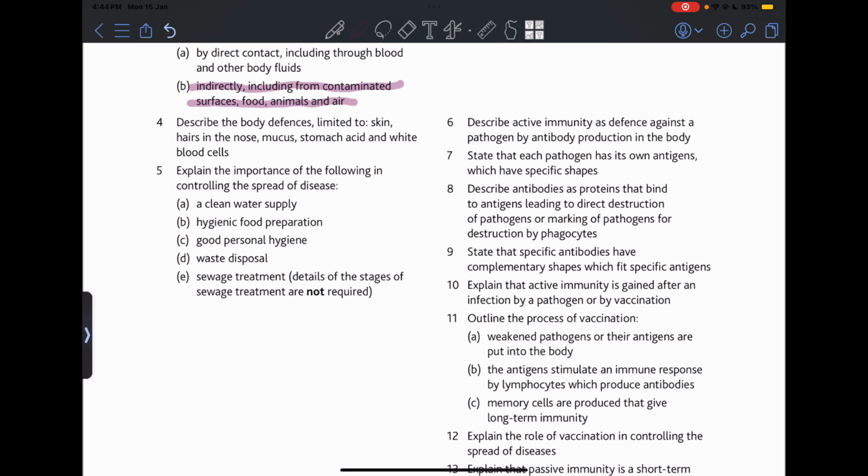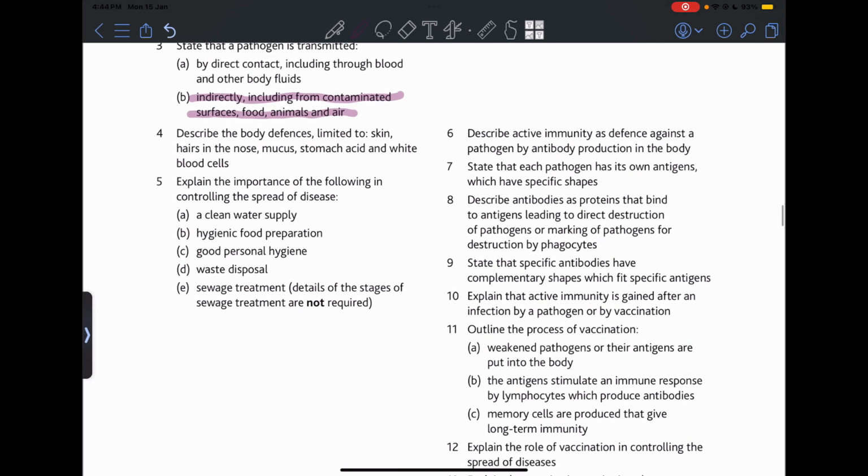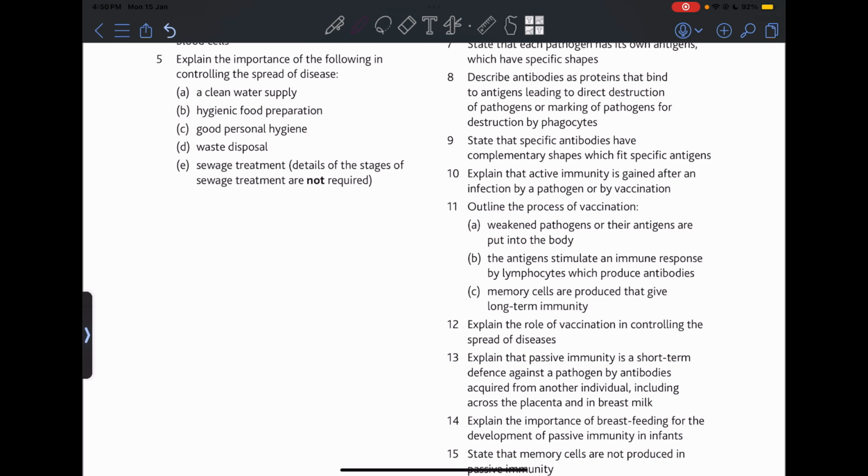And also, people in restaurants, again, they have to wear gloves. They have to always measure their temperature. If they have a flu or if they have a cold, then they don't. Good personal hygiene. This is very important so that you don't spread around diseases. And also waste disposal, which means constantly cleaning your house, constantly throwing out the trash so that you don't attract bacteria inside your house.